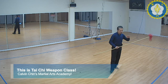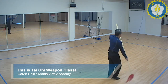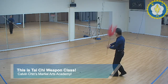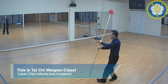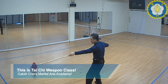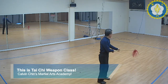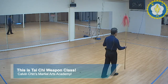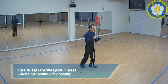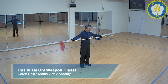So that does require integration of the body. This is longer. Both sides have to work together. And when we turn, it's really building control and footwork within the realm of our movements, you see. So it doesn't have to be done like some of the other martial arts weapons that are done very fast. We're doing it mainly to build integration of body and control.